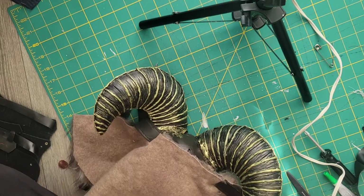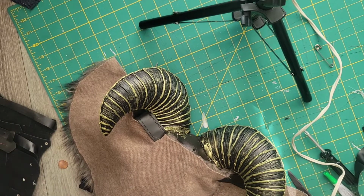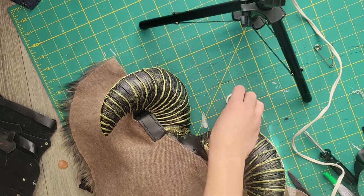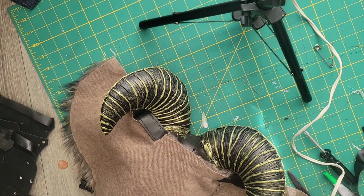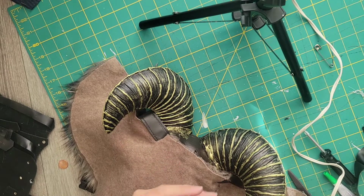Okay, and then for the outside half, I put it on the other side of the strap. And then I sewed it along the top with just a whip stitch, because I felt like that would hold a lot better than glue, since that part is going to get a little more movement, and I didn't want it coming undone.